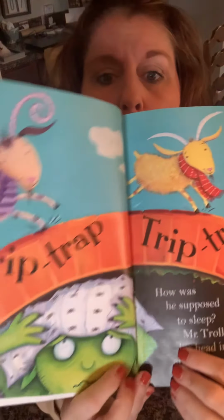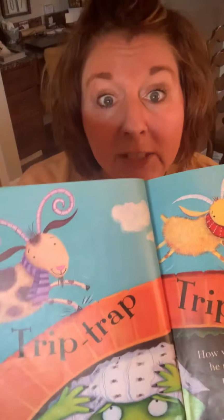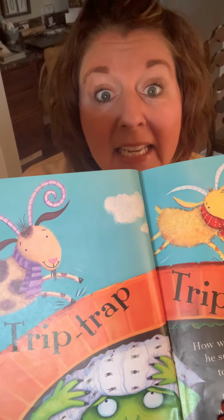How was he supposed to sleep? Mr. Troll buried his head in his pillow and groaned. Oh, so Troll is grumpy and angry because he needs some sleep. Do you get grumpy and angry when you don't have enough sleep? I know I do. It's one of the feelings that God gave us, and that's okay.